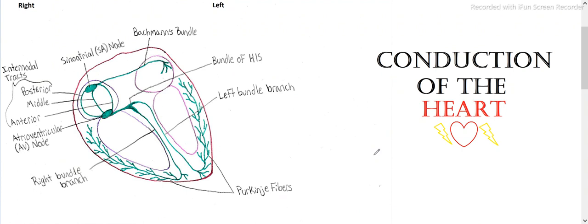First off, as always, we're going to get oriented to this image so we know what we are looking at. This is the right side of the body, this is the left side of the body, because we are looking at the heart as if it were a patient, not ourselves. Down here is the apex of the heart, here is the base of the heart, the apex is lower and the base is higher.